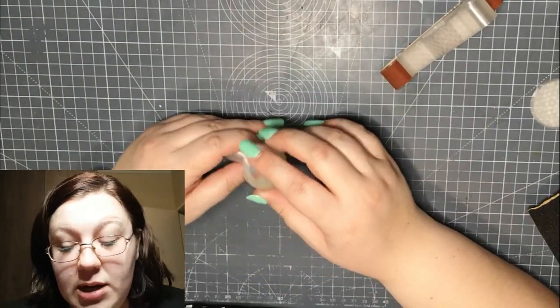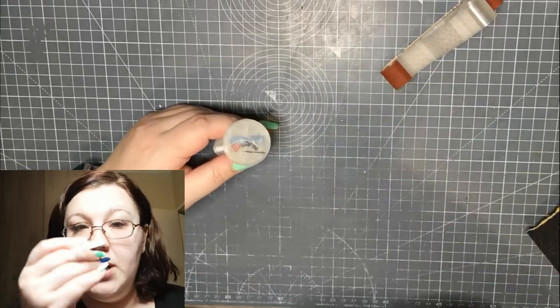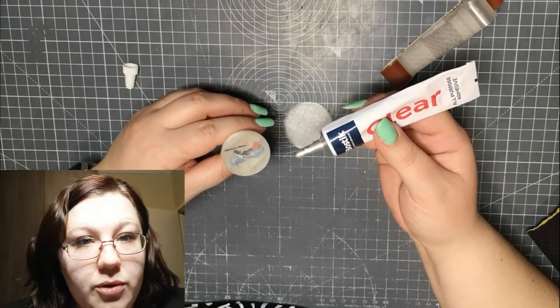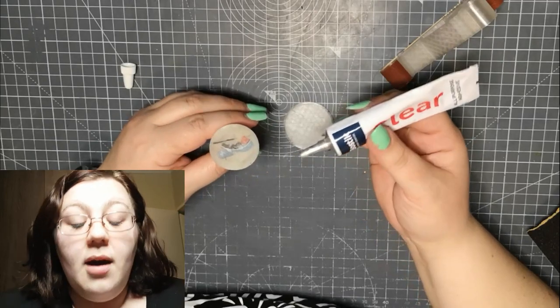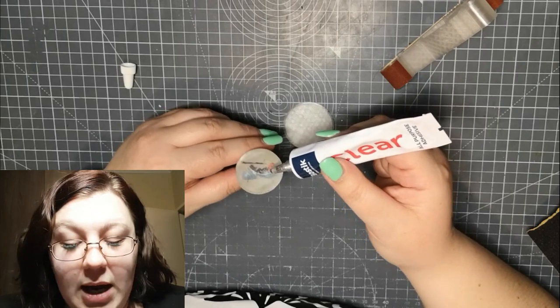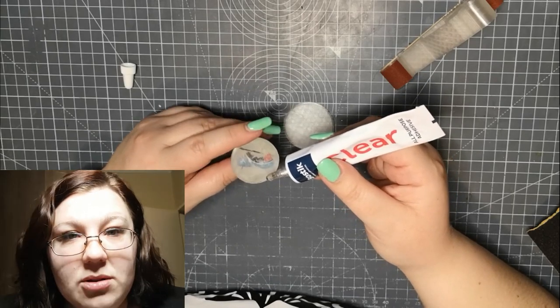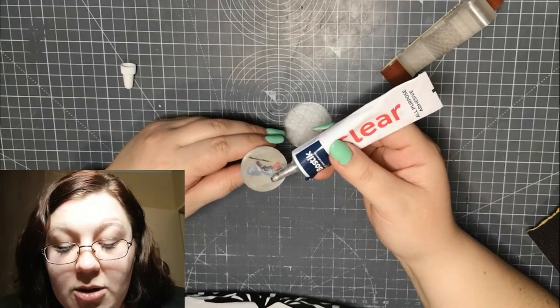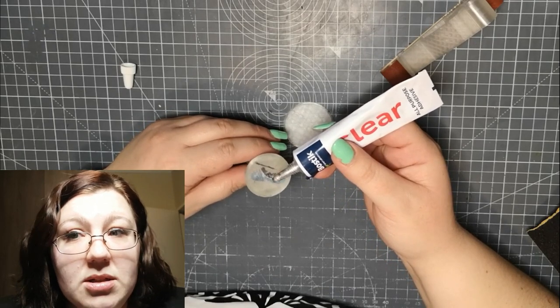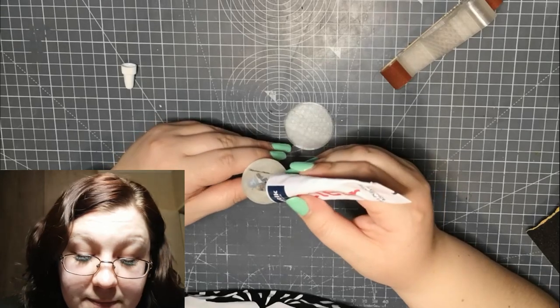Now that I've filed that down a little bit, I'm going to glue it to this piece. You're going to need to be careful if you're doing this as well, or if you're just along for the ride and the lols, then you won't need to be careful, but I need to be careful that the glue doesn't seep out on the edges, because if it seeps out on the edges, that means that we're not going to have a nice edge to our mold, and when we cast it, we will see that edge.